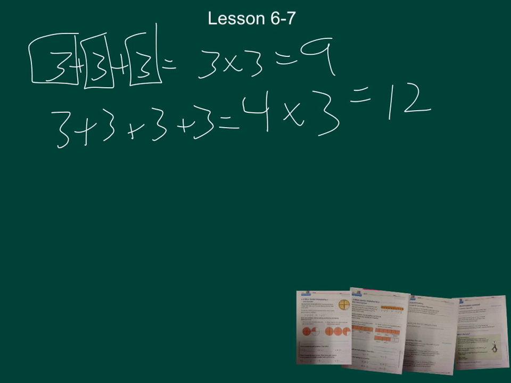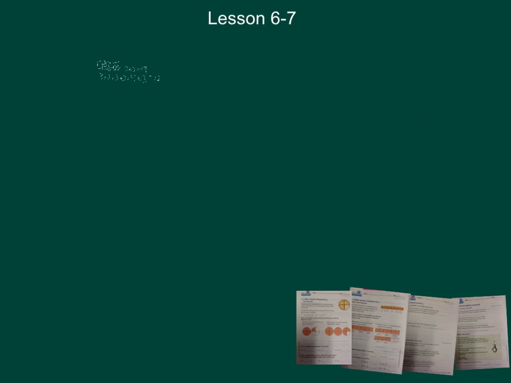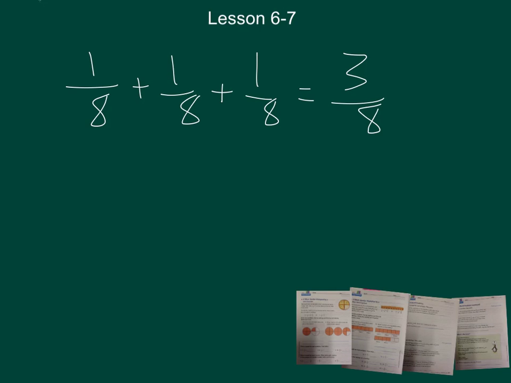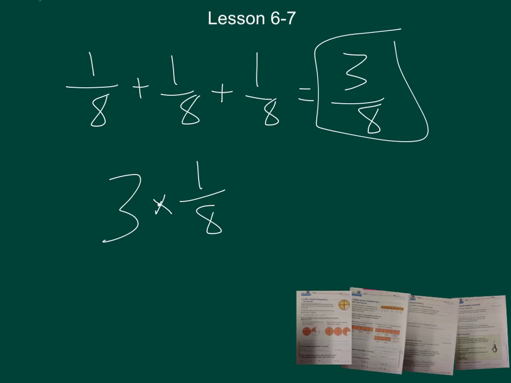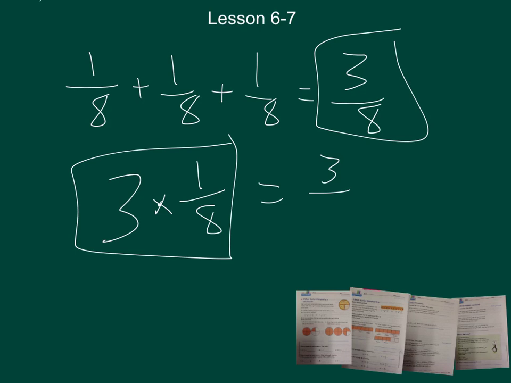Well, the same goes for multiplying fractions. So I'm going to get this out of the way because that was really not necessary for the lesson, other than to kind of refresh your memory. That's repeated addition. So if I have 1/8 plus 1/8 plus 1/8, you all know the answer is 1, 2, 3 eighths. But it is also 3 times 1/8. You know the answer is 3/8. So if it was set up like this, 3 times 1/8, the answer is still going to be 3/8.